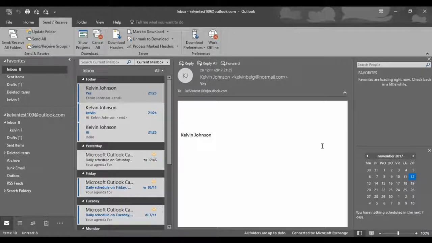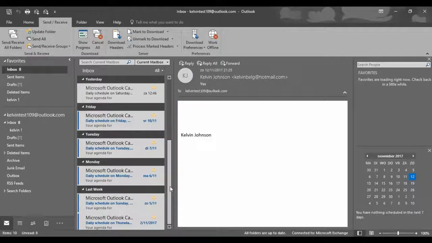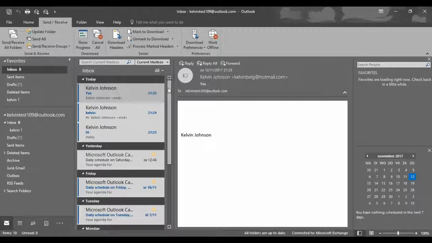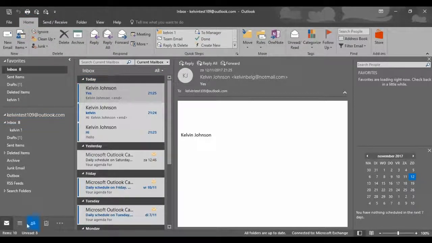So if you are someone who receives a lot of mails, for example hundreds of mails daily or thousands of mails weekly, and you have some mails which you read like last week, and also in the same mailbox there are some mails which you have not read. Instead of scrolling down to find mails which you have not read, I think it will be better to just apply some of the filters built into Outlook to find these unread mails. So first of all, as you can see, we have here 8 unread mails.